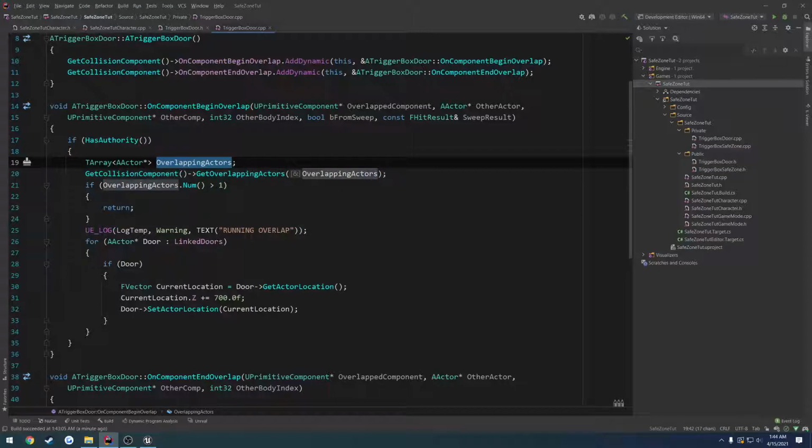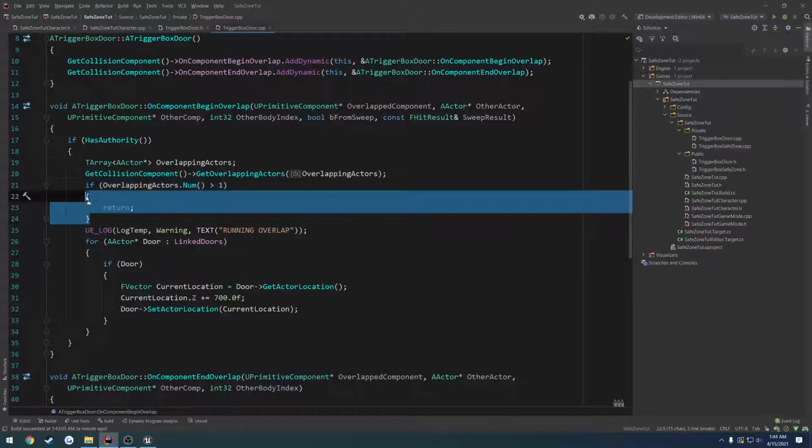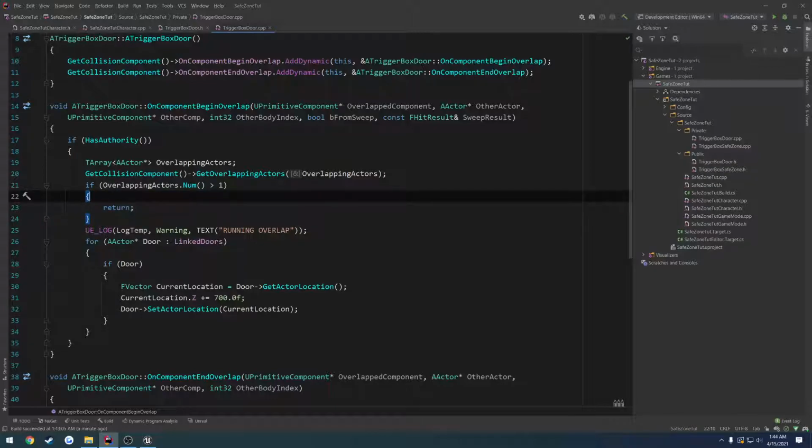So if overlapping actors is greater than 1, we want to return, because if it's greater than 1, we don't want to raise the doors that are linked to it. We only want to raise the door when there's only 1 client inside the zone. So when the first client enters, we want to raise it. When the second client enters, we don't want to do anything. Same thing for the third, fourth, yada, yada, yada.